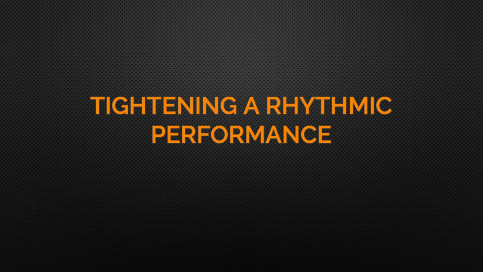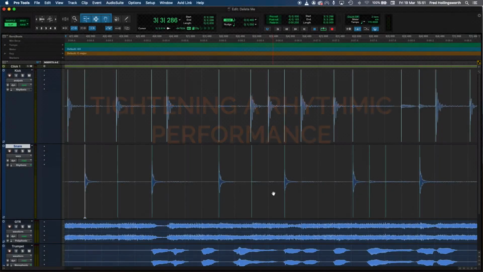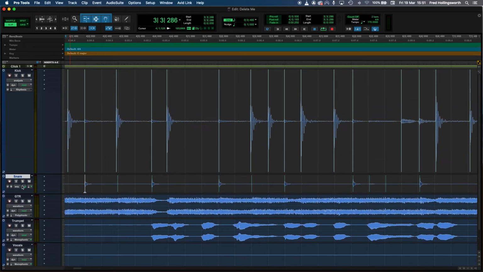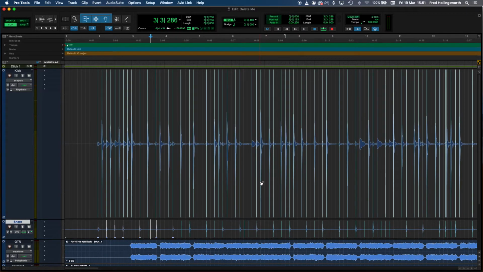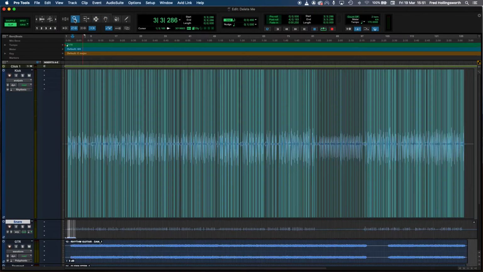Using elastic audio to tighten a rhythmic performance. As an alternative to using range warping to manually correct the timing of individual notes in a music performance, you can use elastic audio to correct audio en masse within a selection by applying a Quantize operation. The Quantize functions let you align musical events to bars, beats, and subbeats based on the session tempo. Commonly used to tighten up MIDI performances, quantization can also be applied successfully to elastic audio clips that have sufficiently accurate event markers.